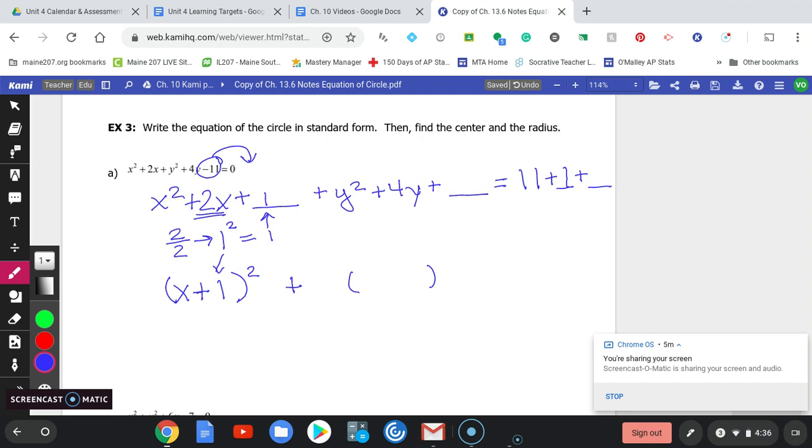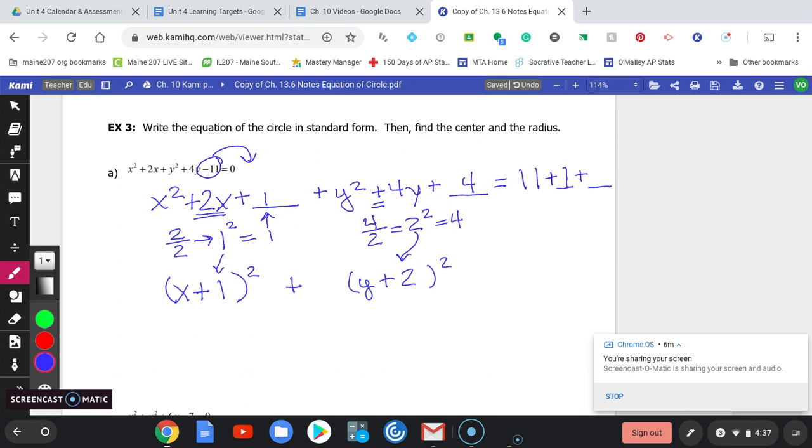All right, and now we've got plus other stuff. I know it's going to be a y plus something, squared. All right, now what goes in here and what goes on the line? So I take the 4 and I divide by 2, and that gives me 2, and that's put into the parentheses. Now I'm going to take the middle term divided by 2, and I'm going to square it, and that equals 4. It's going to be the constant term for the binomial.